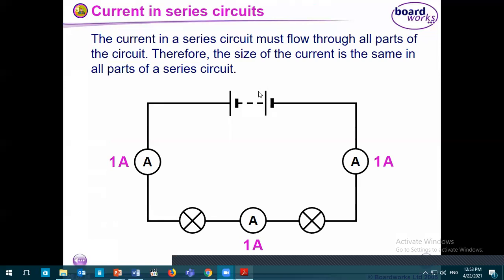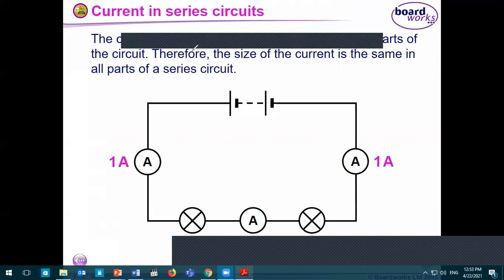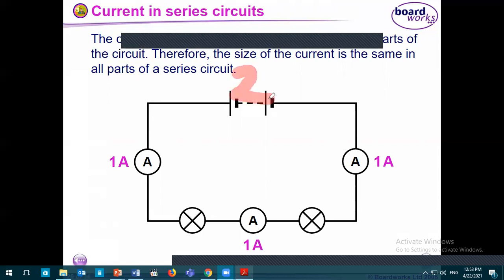So, for example, here we have two batteries. Two, so one and one. See? So it will be less. Imagine if I only have a circuit like this. Let me show you something. So imagine I have a circuit like this, only like this, and the other bulb is not here anymore.